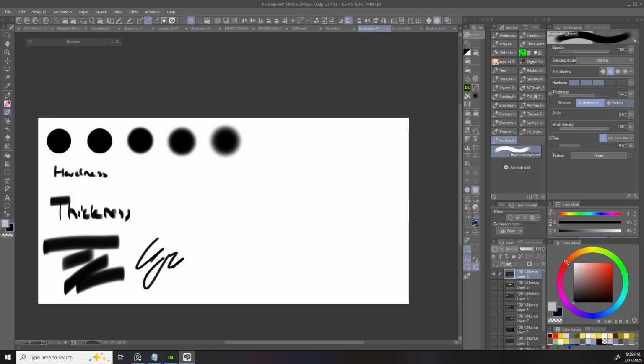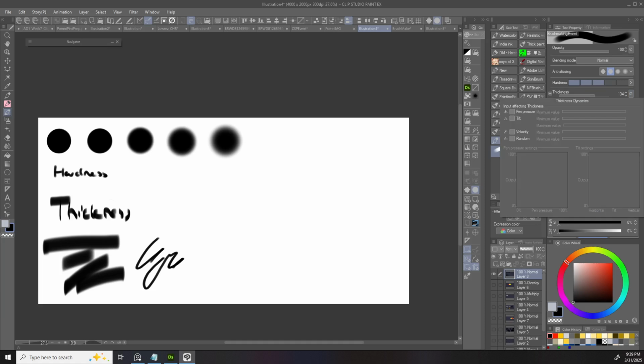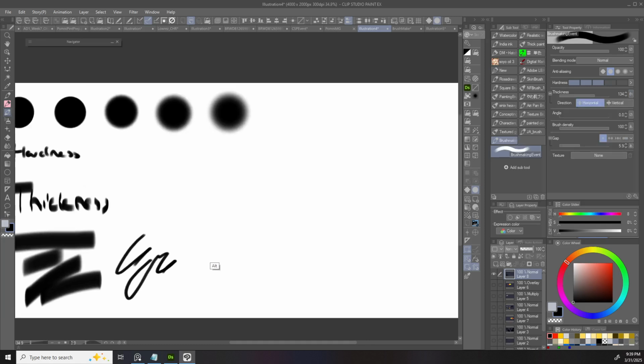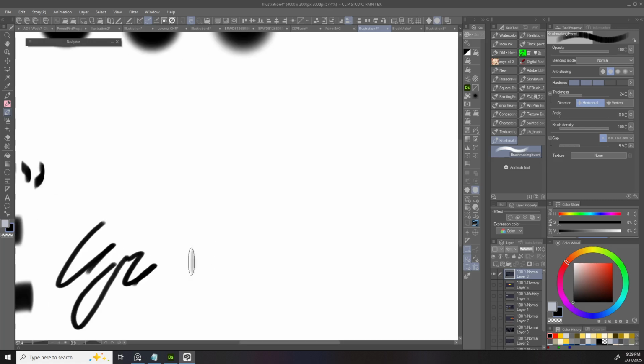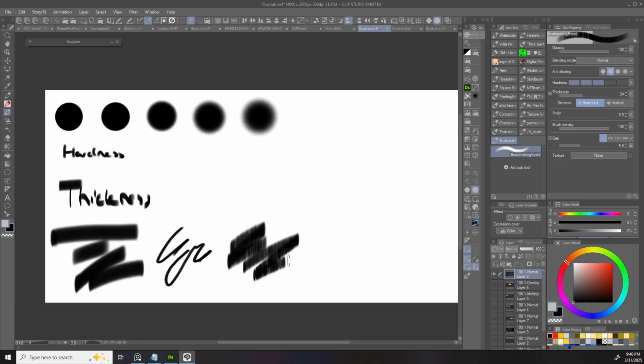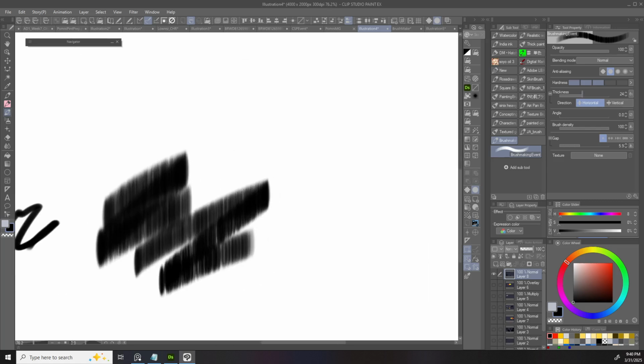And as you can see, anything with this little box next to it means it can be modified further. So experiment with these. Random thickness is pretty interesting because it adds pretty interesting texture that shows up.